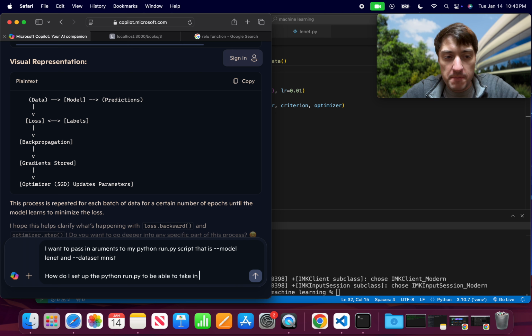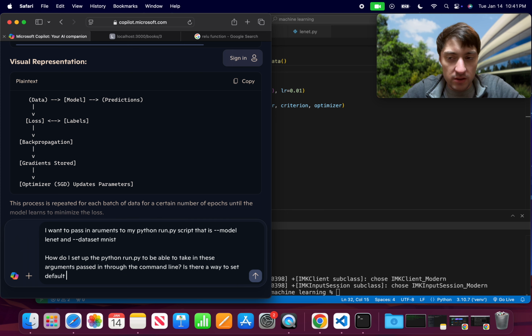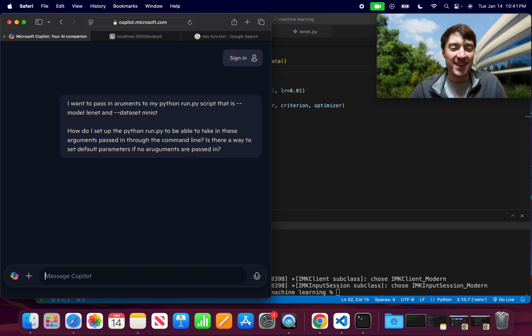Is there a way to set default parameters if no arguments are passed in? Right, let's go.